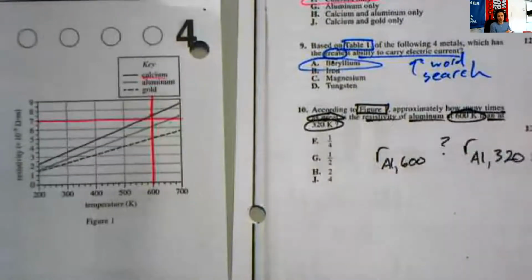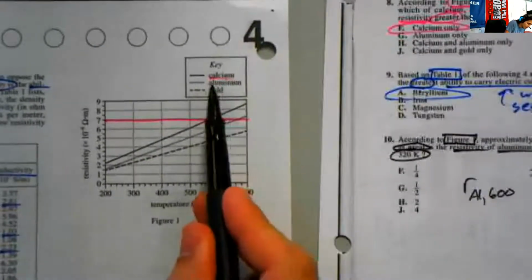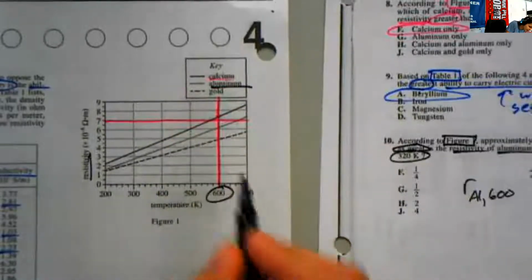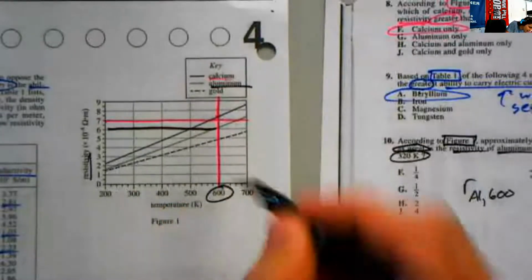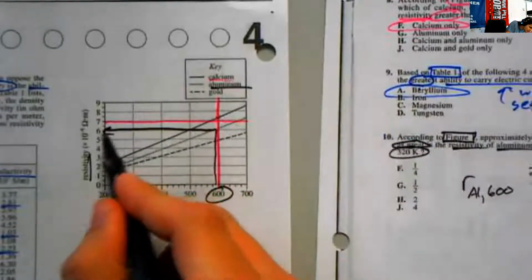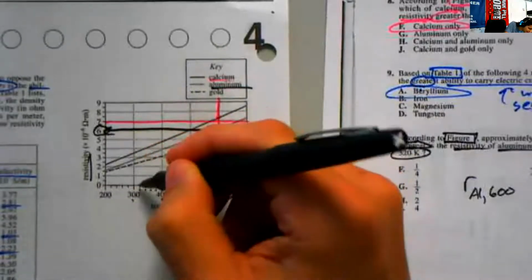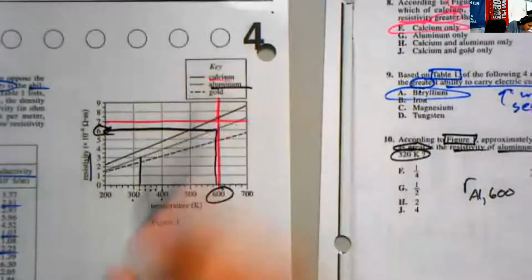I have made up some abbreviations for what resistivity is. I know that that's not the real symbol, but it doesn't matter. You just got to write something down to conceptualize it for a moment. So let's take a look back at figure 1. Again, we're looking for aluminum resistivity. And I'm going to look at 600 for aluminum. Okay, 600. Aluminum seems to be around 6. And at 320, if you didn't know where 320 was, you said that's 300, that's 400, and I got 1, 2, 3, 4, 5 steps. 100 divided by 5 steps, that's 20 per step. So let's go up from the first step, that would be 320.